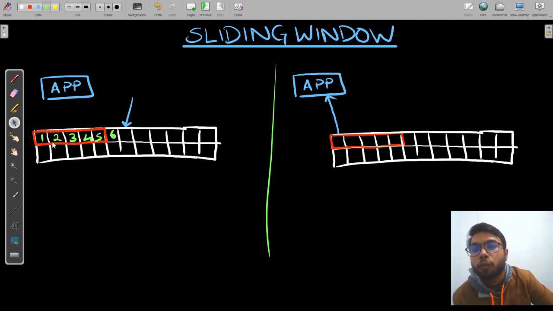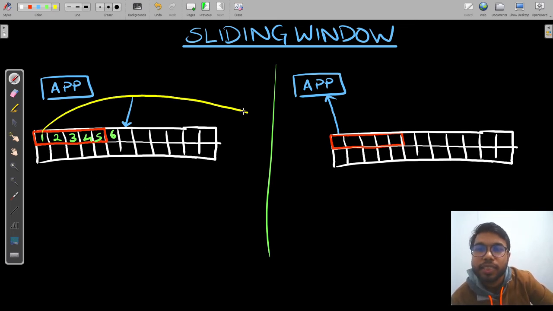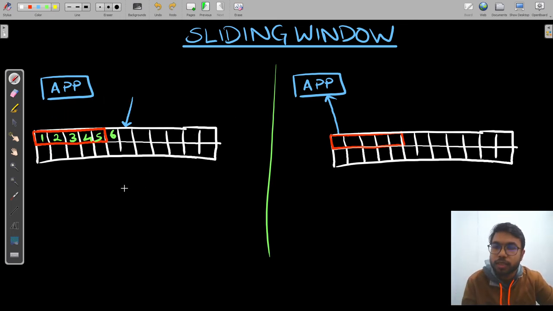So maybe our TCP decides at this point that it needs to start sending stuff. So let's use yellow, and let's say this guy decides, okay, let's send stuff. So what it does is it sends one. So let's create a window here.